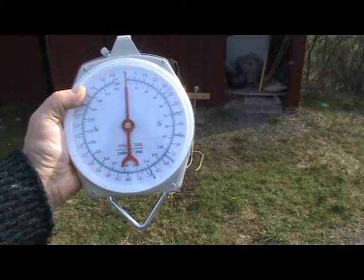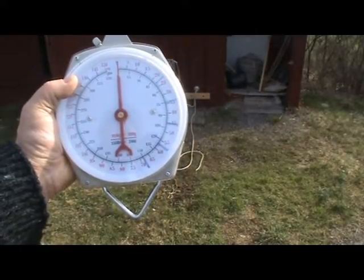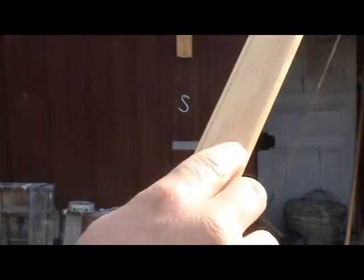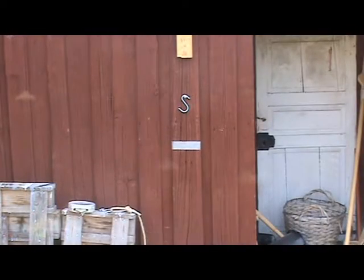So I have marked the scales with blue ink at 150 pounds, and let's see what the bow weighs. As you can see, there are some cracks in the bow. Here's a long one, all the way down here. And here's a crack also over here. But I'm going to try and measure it, and we'll see if it holds up.